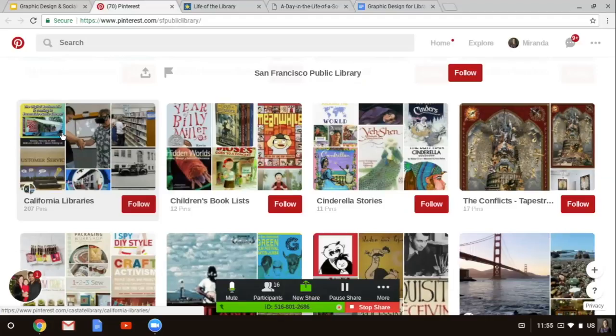You can take a bunch of photos that are already online. It could be a direct link to your catalog or a direct link to Goodreads or something like that. But you can highlight a collection you think fits a certain topic. Instead of taking all the books and making a physical display, this is more like a virtual display where people can see, if they have an interest in Cinderella stories, there are 11 books here that they highlight. So it's a way to make collection displays, but without taking everything off the shelves and then having to put it back when the display is over. So it's sort of an alternative to that idea.